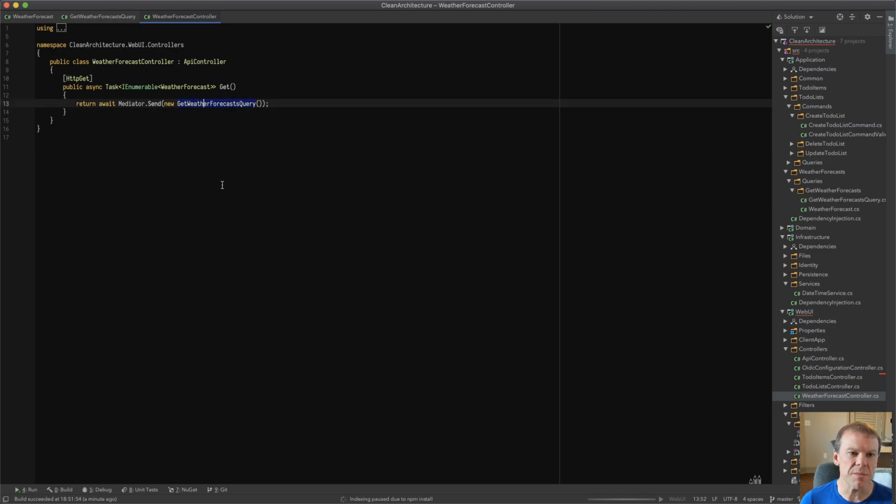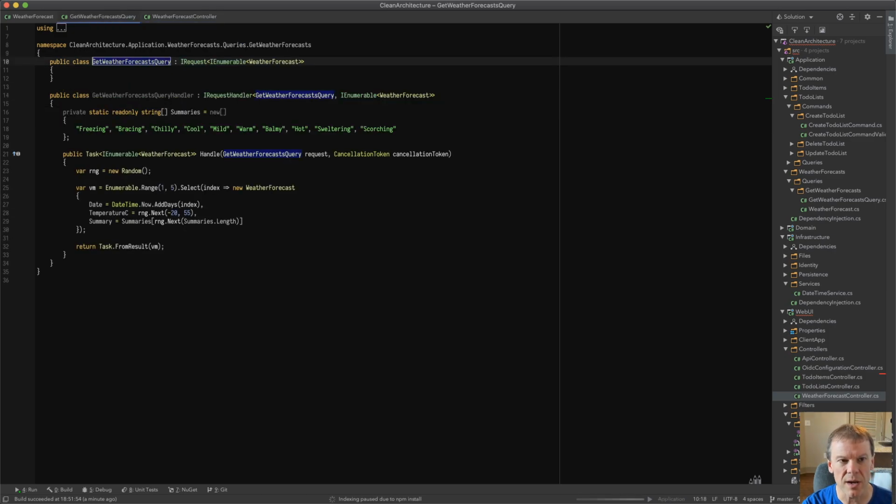And what it does is it goes to Mediator and it does a Send on the GetWeatherForecastsQuery, which just implements a type of IRequest of IEnumerable of WeatherForecast. Now I'll admit I don't know entirely how Mediator works, but I'm guessing that by writing this out, it looks for a request handler for that query type and then returns the type that it expects. I'm guessing that's what it does.